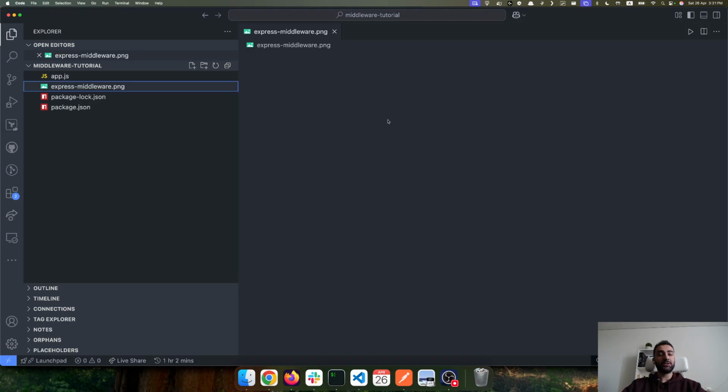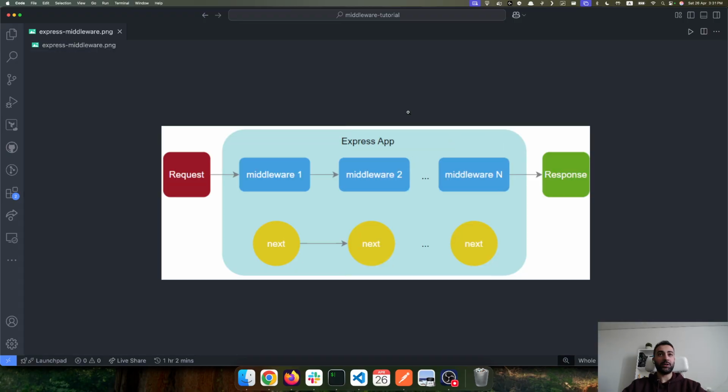Generally speaking, in computer science, a middleware is some code or some logic that runs between two different things. These two things in Express are the request and the response. Whenever we make a request using either Postman or maybe our front end application, it doesn't matter, as long as the request is being sent to an Express application, we can define one or many or zero middlewares, right?